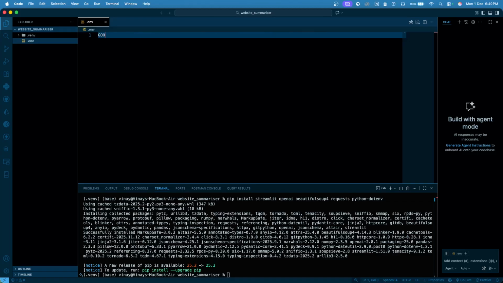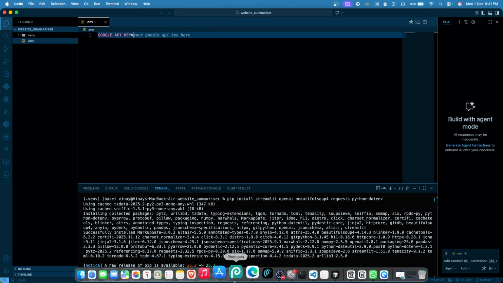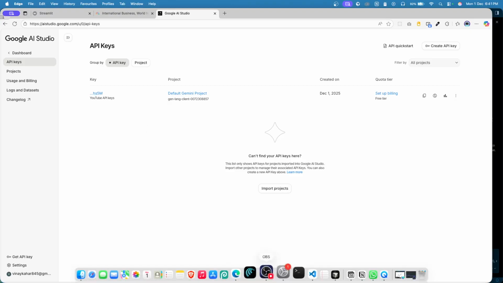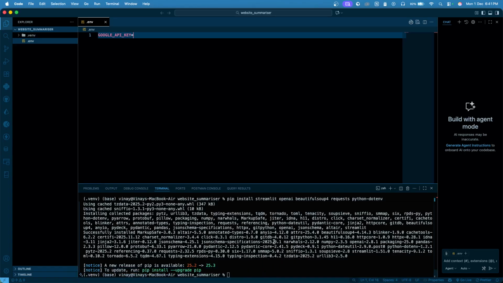Just do it something like this: GOOGLE_API_KEY, add equals to, and simply paste the API key which you copied from over here. As simple as that. You gotta keep it like that.